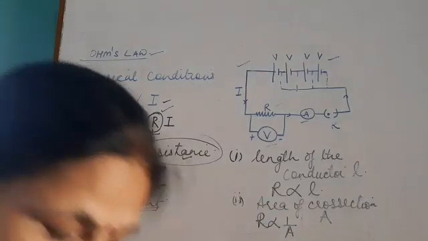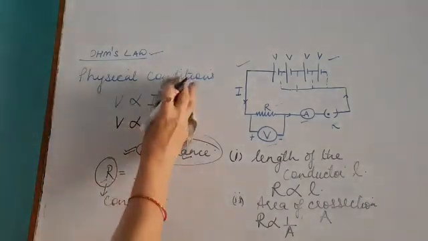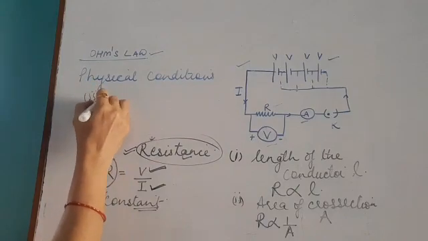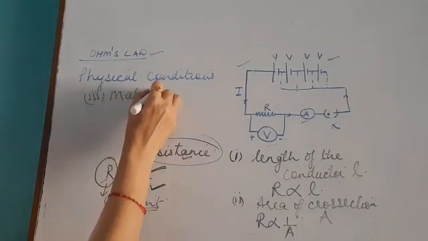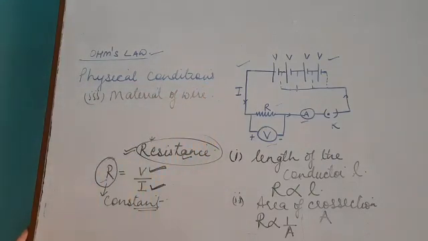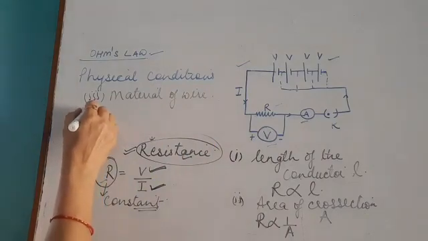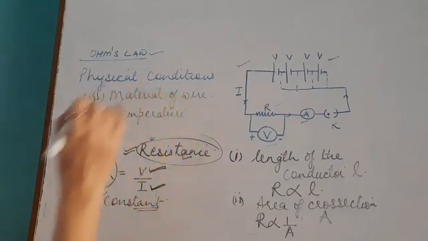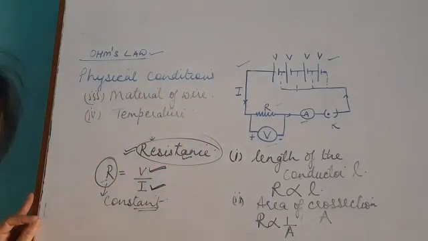The third factor which we talk about is material of the wire. And since most of the time material is taken specifically, this does not come in the expression. Number 4 is temperature. Here we'll take temperature as same. We'll be talking about in class 12th how it changes with temperature. So in class 10th, we'll not talk about how the resistance is going to vary with temperature. We'll take mainly these two factors.